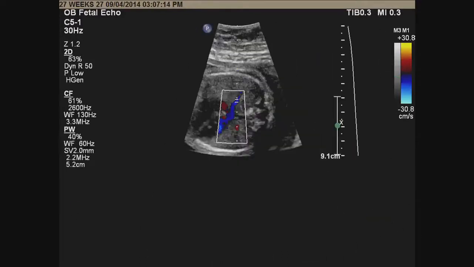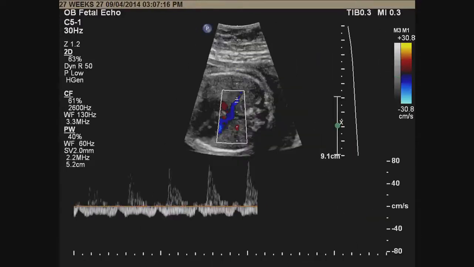There you go. Okay, and that's the typical normal pulse Doppler that you get from the pulmonary vein. You have the pulmonary artery on top, but here's the pulmonary vein. Remember in Dr. Rychek's presentation that when you look at restrictive foramen ovale, the atrial wave component will be in reverse flow. So you see we have forward flow throughout the pulmonary vein here, but if you have components that have reverse flow, that is suggestive of a restrictive foramen ovale.